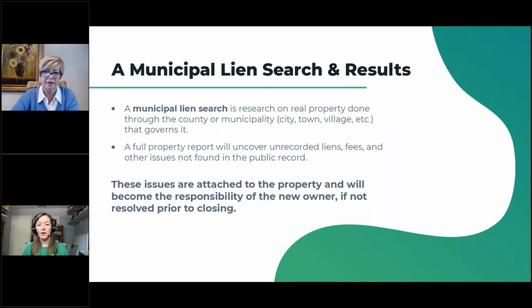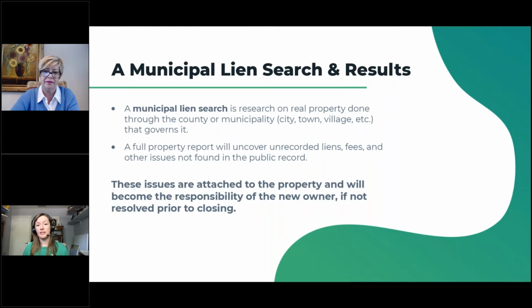So if you want to look a little bit more into the process of doing a municipal lien search, that is a good resource. The big thing about doing a municipal lien search is that in certain areas, you have various entities that have the right to lien on a property on various different types of accounts.